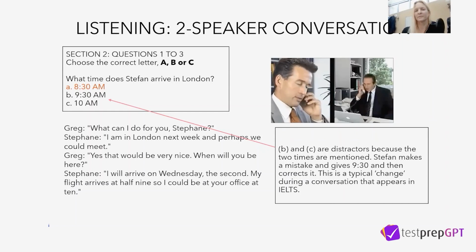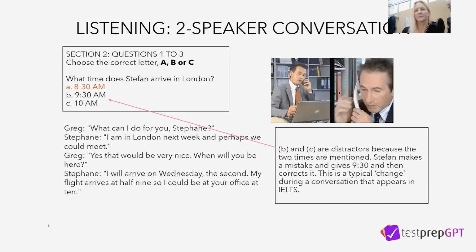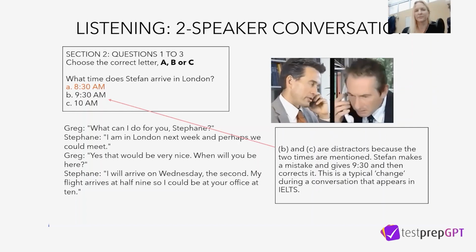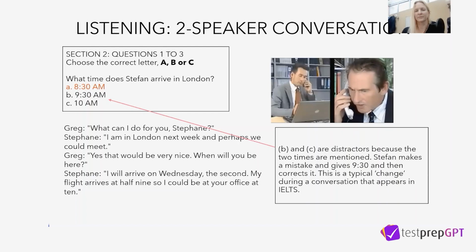I'm in London next week, and perhaps we could meet us. Yes, that would be very nice. When will you be here? I will arrive on Wednesday, the 2nd. My flight arrives at 9:30, so I could be at your office at 10. Are you sure that's right? It will take you about an hour to get to London from Heathrow.